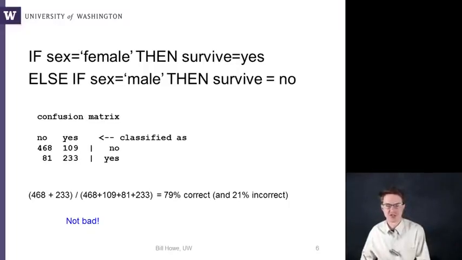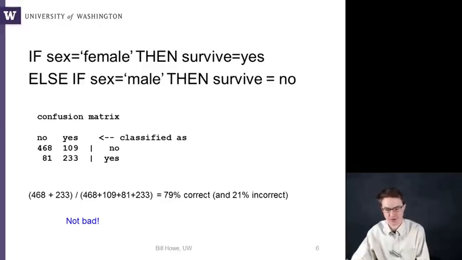So we have the representation of the hypotheses in terms of rules, right? Each rule is a hypothesis. Okay, so that's the representation. Now we need the evaluation. How do we determine which ones are good and which ones aren't? Well, one thing you can do is construct a confusion matrix, which is a square matrix with a row and column for each unique class label. And the diagonal of the confusion matrix will tell you which labels you got right.